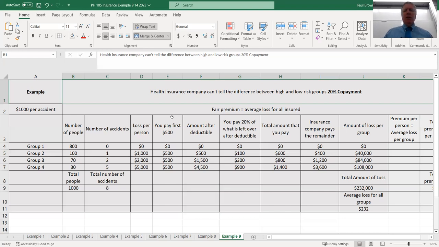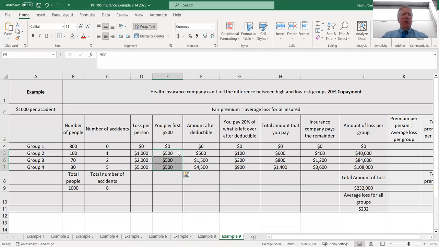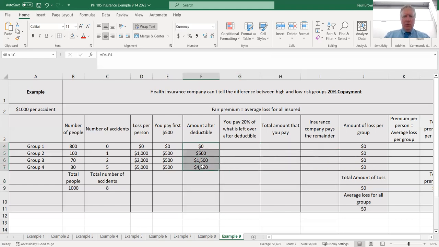That's the way I'm sort of treating it here. I'm saying, okay, the individual pays first how much they're going to pay, and then whatever's left over, they pay some amount of that. So what the insurance company pays is basically not the deductible, and not the percentage that the individual is paying. So in this case, let's clear all this and we'll show you. Let's say it looks like that.